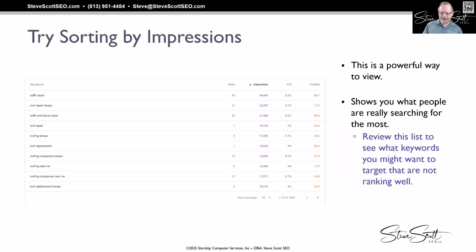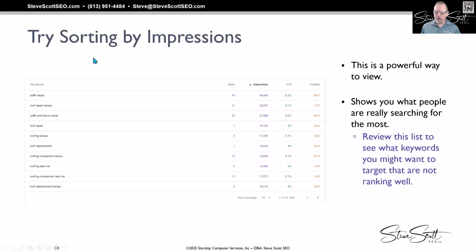And again, these are the kind of things that we like to look at, maybe things that are between 11 and 20, right? Where you're kind of close and you can maybe make some inroads on that. Like here's roofing near me, right? They're in the 17th, about 18th spot and they have no clicks, but there's a lot of impressions in the time frame that we're looking at. So it might be good to try to target that keyword phrase in some way, shape, or form in order to try to move up the rankings so that you can get some clicks.